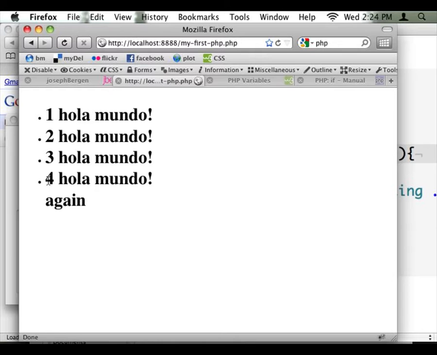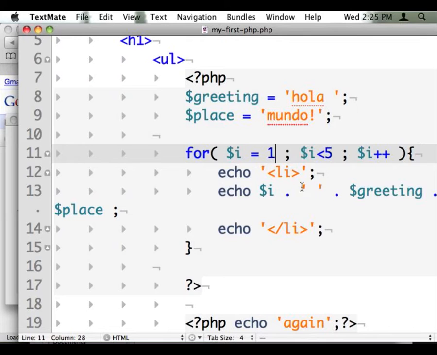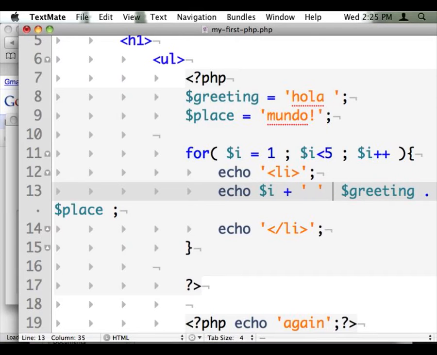So what do the periods mean? These periods? The ones in this one? Yeah. Oh, this is just a joiner, like a concatenator. It just says take this and join it to this. And then this one says take this and join it to this. Does that make sense? It's kind of like in math, it would be a plus sign. Also in other languages like JavaScript, or just about any other language, this would be the equivalent. PHP is kind of weird like that. It took me a really long time to figure that one out, actually.